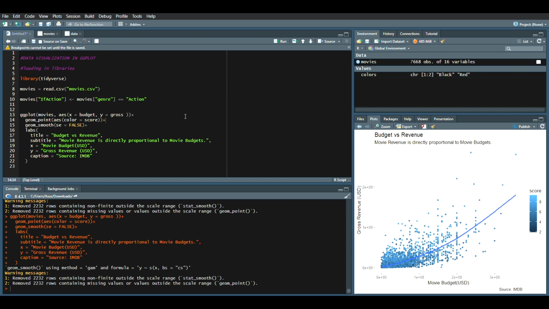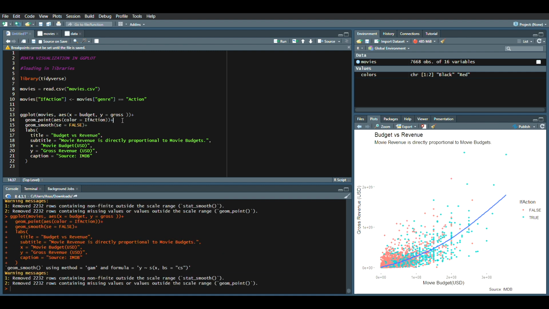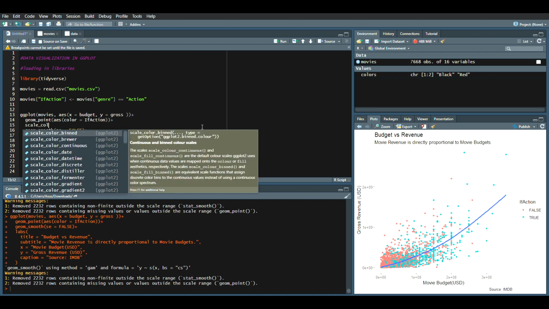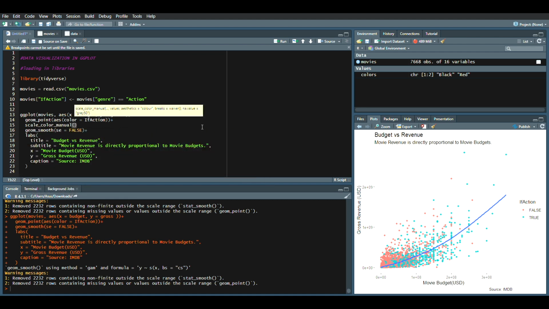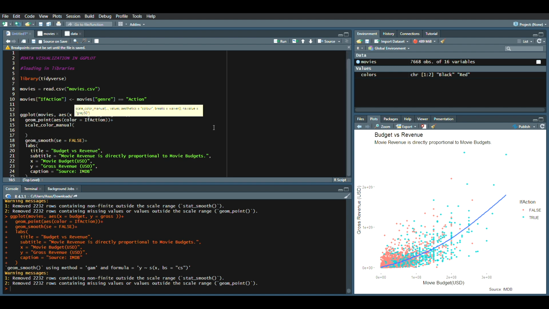So at this point, I'm sure you guys are wondering how to customize the color scales of this plot. And we do have a way of doing that as well. And to demonstrate that, let's just go back to if action. And in order to customize the color of this plot, let's add another layer. And that layer will use a function called scale color manual, because we want to manually select the colors.